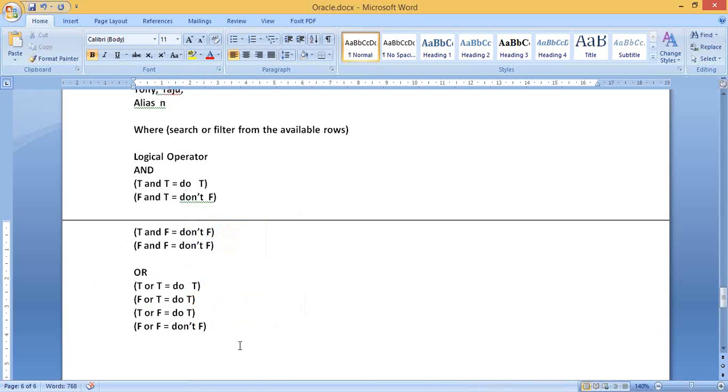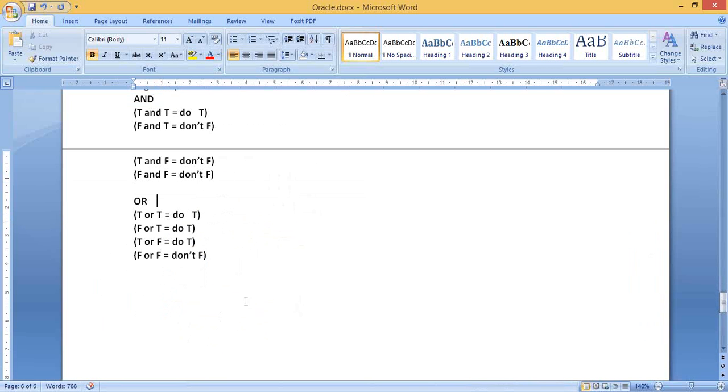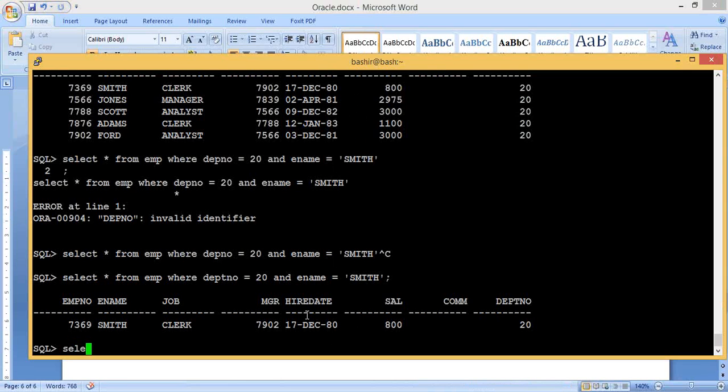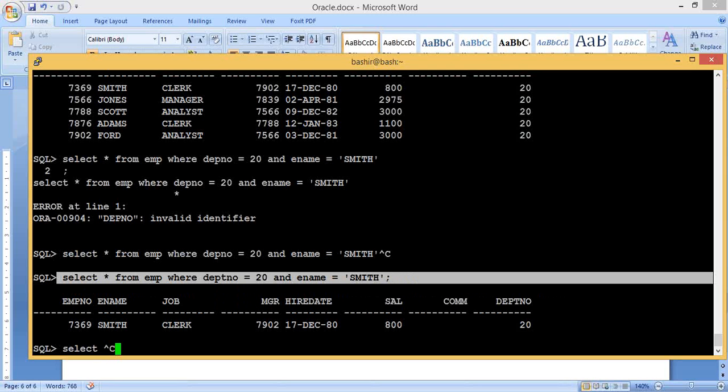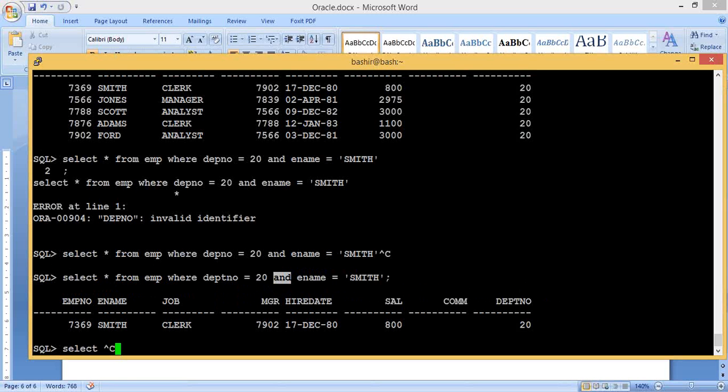So let us try to experiment with these two and then proceed. If I say select, let us see what will be the result. If I just switch this particular query and see what will happen. Okay, this is what you do. Put or instead of and here and then see what will happen. Do it in your environment. Okay. And then tell me what has happened. What is the change?